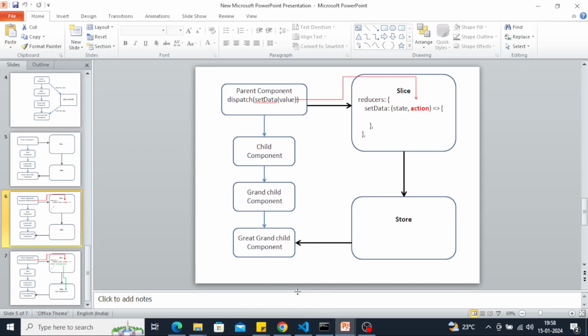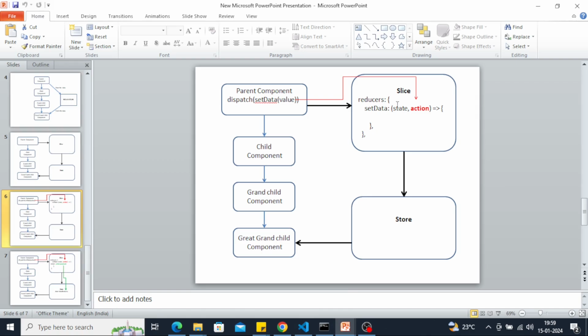So to quickly take you through the flow chart, here we have dispatched the data which we are going to store, and this data should go to the reducer. When I dispatch some data and I am setting up some value, the reducer function will be called. Whenever I am using dispatch and passing some value, the reducer function will be called. The reducer function takes two parameters. One is the value which we are passing. In our case, the string which we are passing will be in action.payload, and state is the current value which is already existing in store.